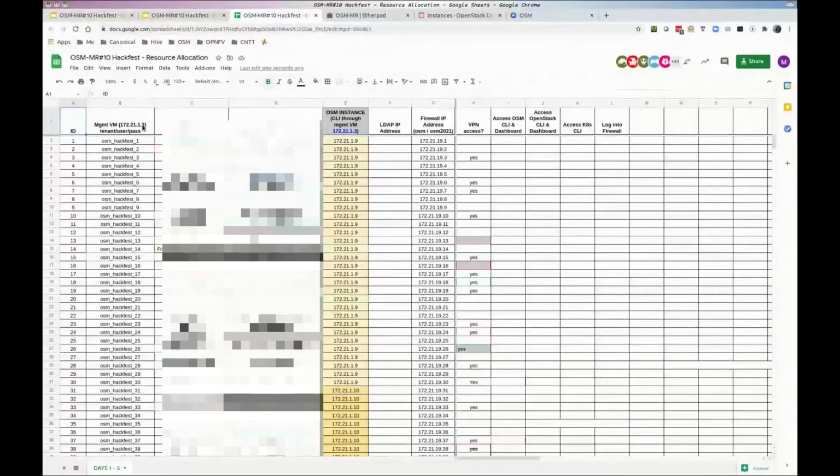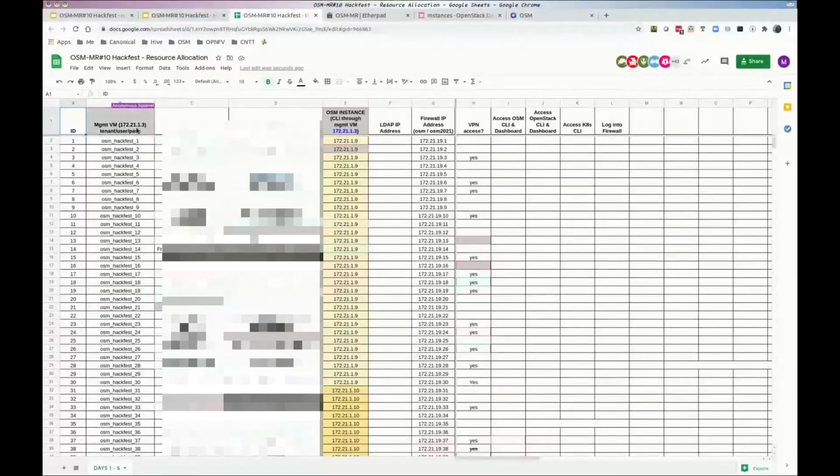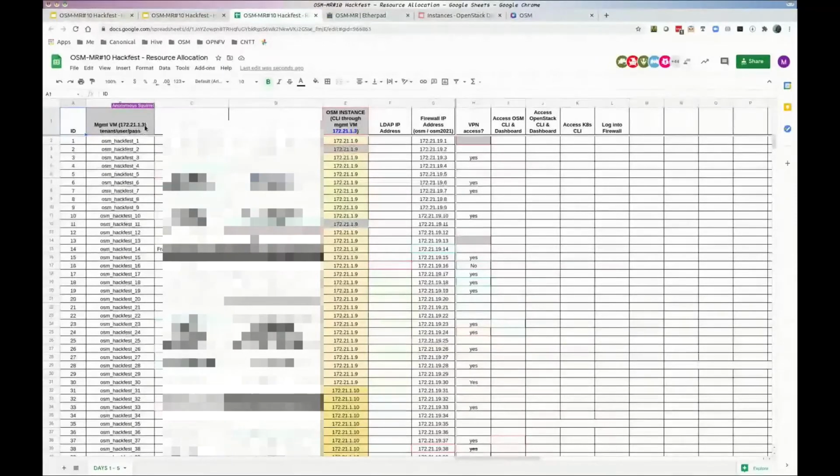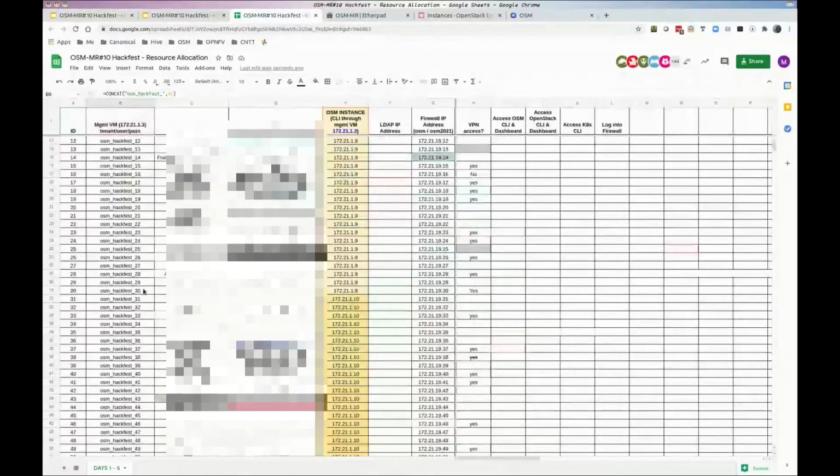So the question was, how do you access the OSM instance? The first way is by SSHing to 172.21.1.3. The username will be the username that you've signed up for, and the password is the same as the username.